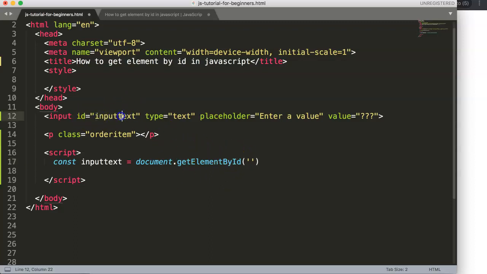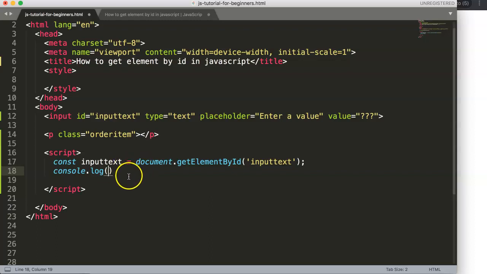Well, this is our ID name. Copy this, put it in. Alright, so we're done here. So next, we want to make sure that we get the value that we can do. So how can we do this? Well, I will show you with the console log, and I use console log a lot. Console log is very useful to quickly check the response.